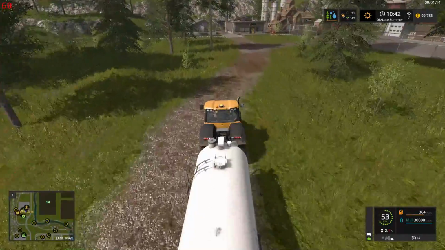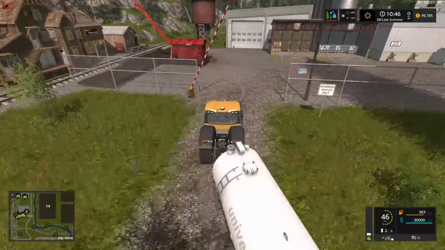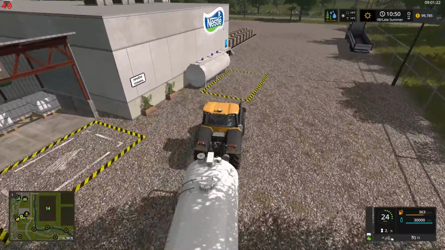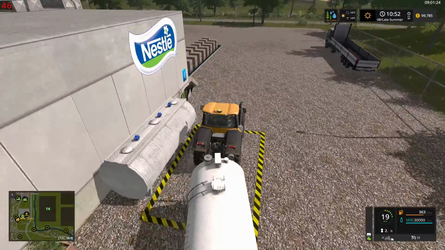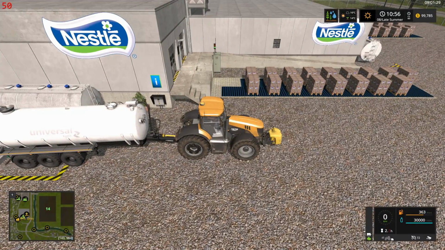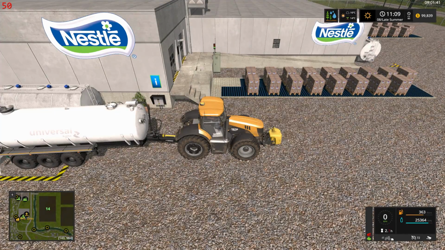The good old days. Alrighty, here we are. The Milkatorium. We've got paper, we've got pallets. Yeah, that's what I thought. Pretty much everything is just pack-and-seed. Alrighty. Great demand at sales milk for milk. Well, here I am selling my milk.